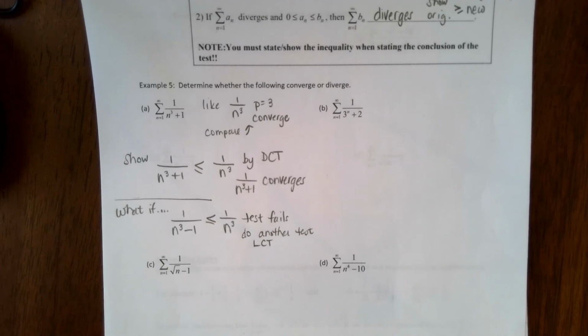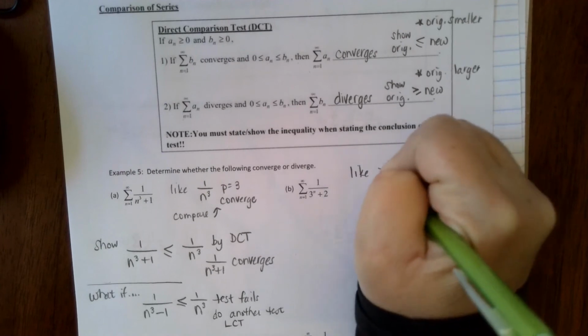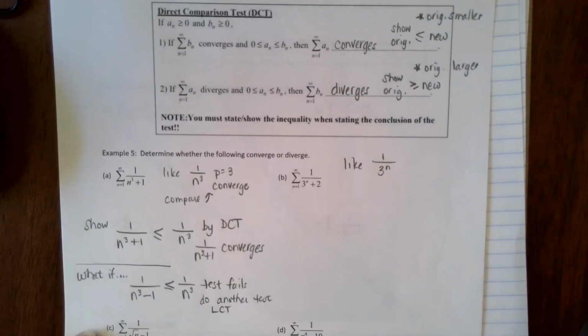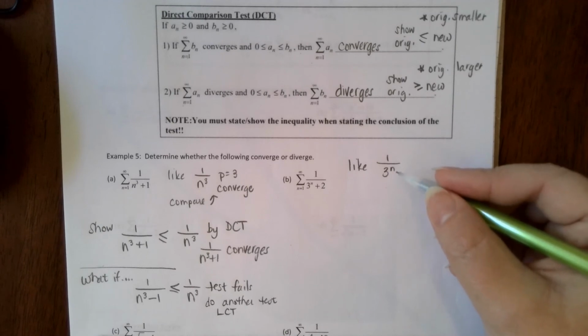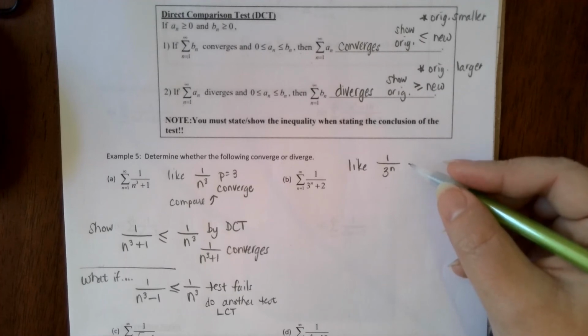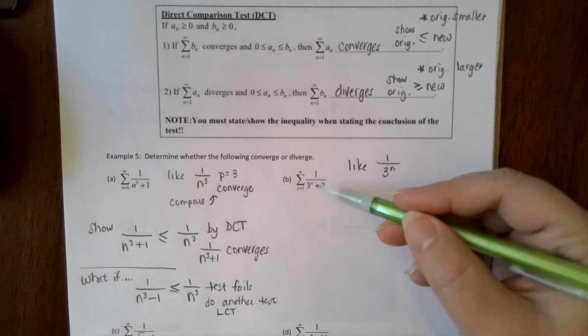All right, so let's go through this second one. 1 over 3 to the n plus 2. Now, again, it's that plus 2 that's throwing us off. So what I'm going to do is say, all right, this is kind of like 1 over 3 to the n. Does that look familiar to you from our last thing? It's not a p-series, because in a p-series we have the variable in the base and a number as the exponent, and that's not that. We can't do the nth term test, because if you do the limit as n approaches infinity, this thing is going to 0, test fails.